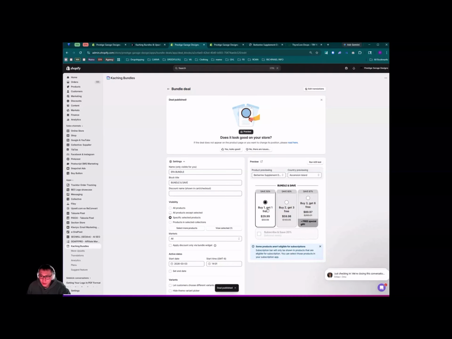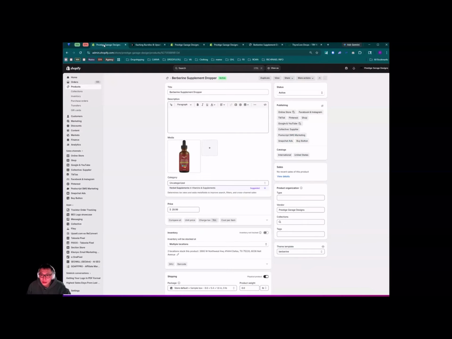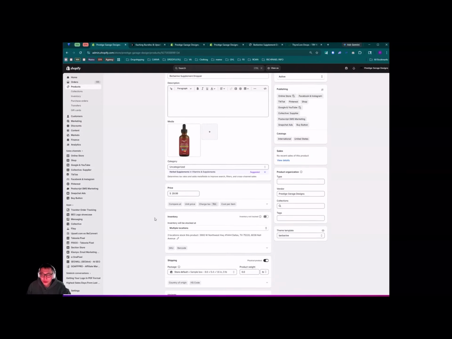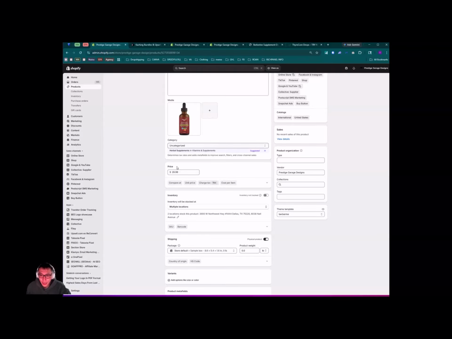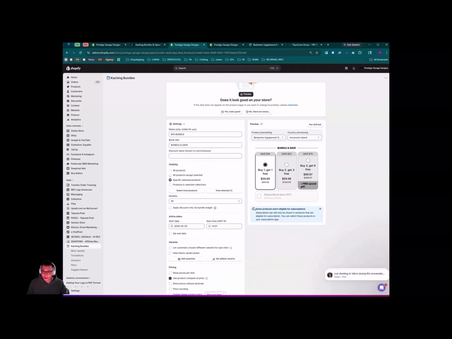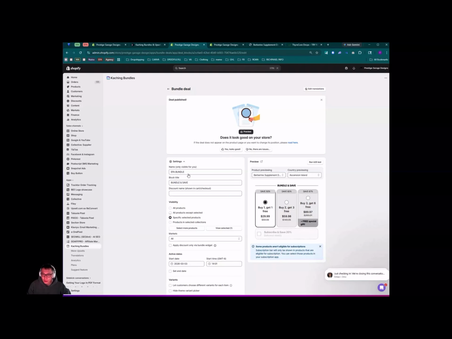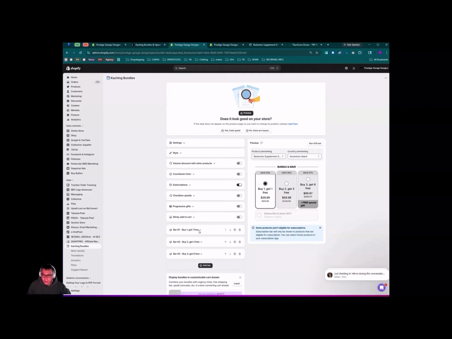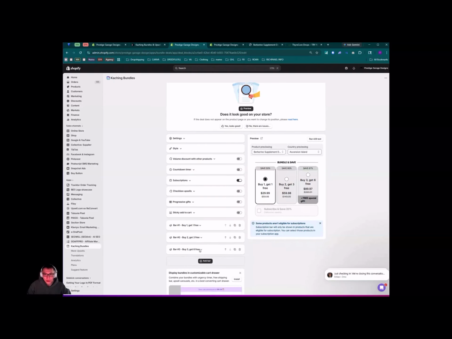So it already knows my price is $29.99, and it's going to just multiply it based off of how many quantity there are. So the initial base price is right here, $29.99. You don't need variants for this instance, but I always keep it just to one price, and then if they want to buy two, then it's going to multiply it by two depending on how we structure this offer. So I'll get into that pretty soon. So I'm gonna ignore all the settings and styles, and then right now we have a buy one get one free, buy two get three free, and buy three get six free. Obviously that's not the offer we're gonna be going for.